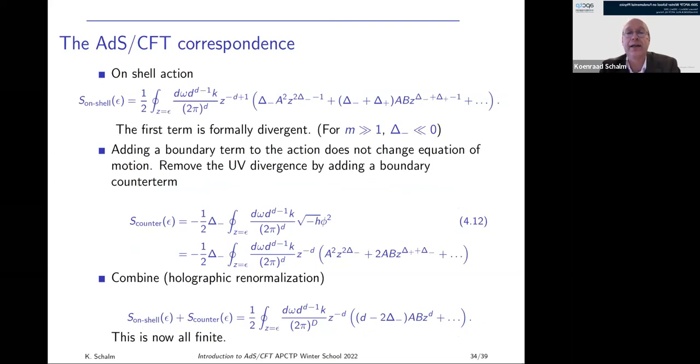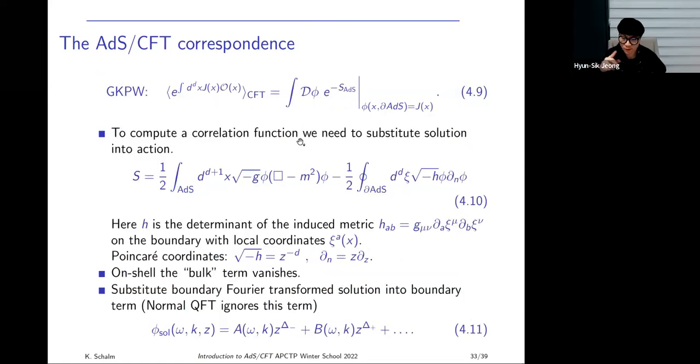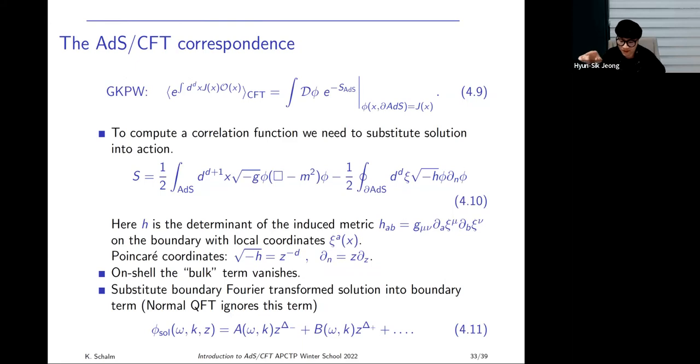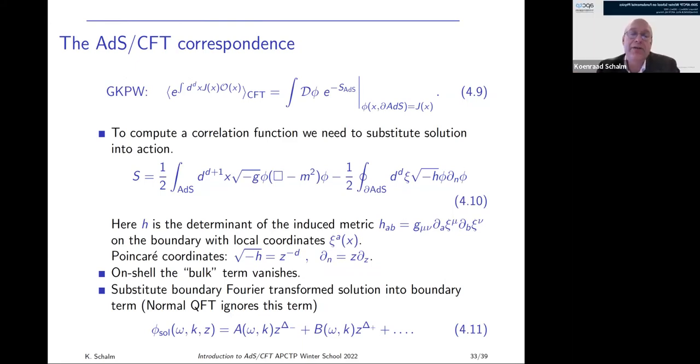What do I get if I simply substitute that in and look at the leading terms? There are two leading terms. One is where both... Sorry, I have a question. Can you go back one slide? In equation 4.11, should we worry about the log behavior for the case when delta plus minus delta minus is an integer, for instance? Or even when they happen to be equal, right?